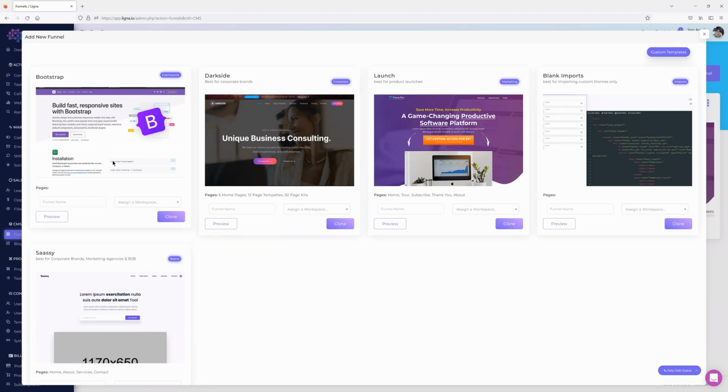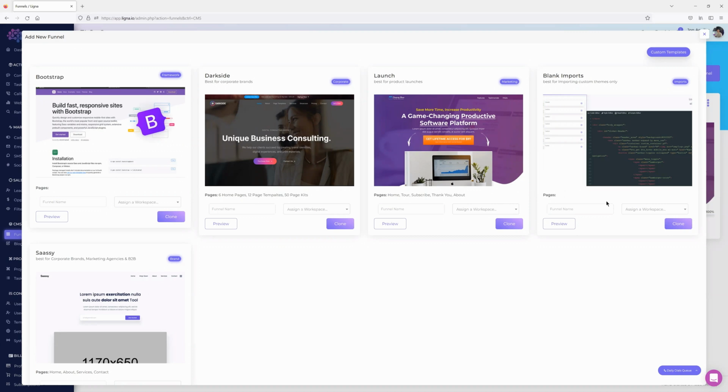import. But if you're starting with a Bootstrap import, if you're more of an advanced user who's importing themes, this already includes that Bootstrap layer. So all you have to apply is any customizations that you've done on top of Bootstrap, or you can just go in through the blank import side.